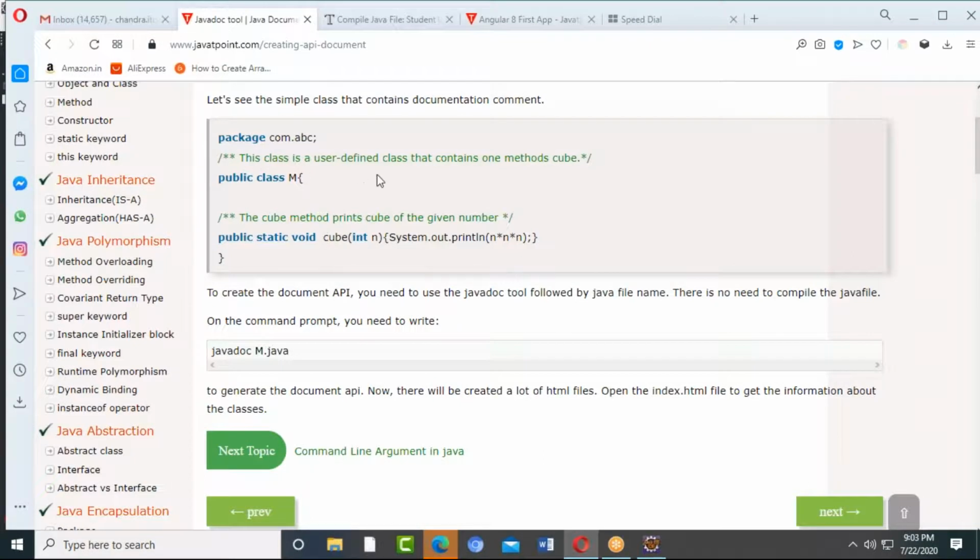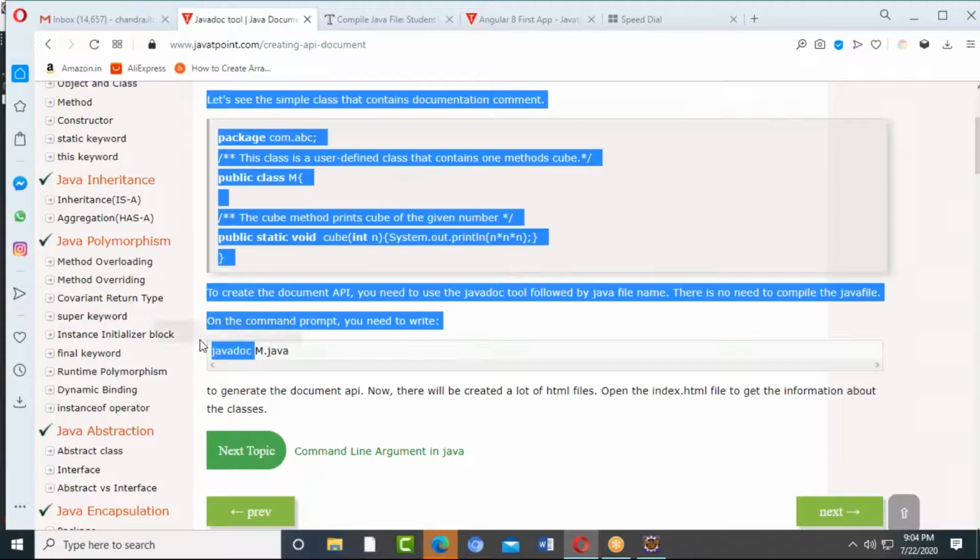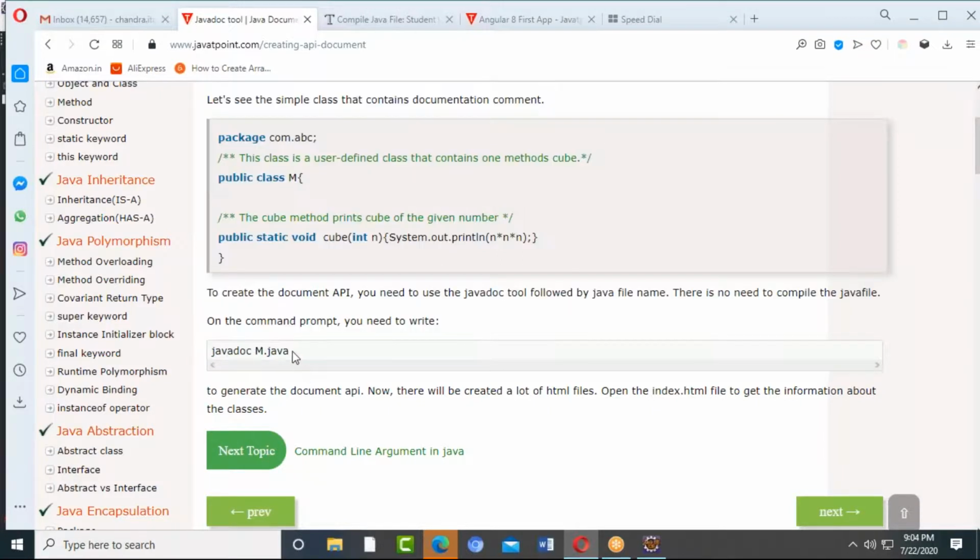This class is a user defined class and it contains the method cube. These are all the information we want to include. What we have to do is say javadoc m.java. This is the file you have to share. This is called documentation: what methods it contains. When a developer enters an organization, they ask for the coding documentation, apart from the UI documentation.